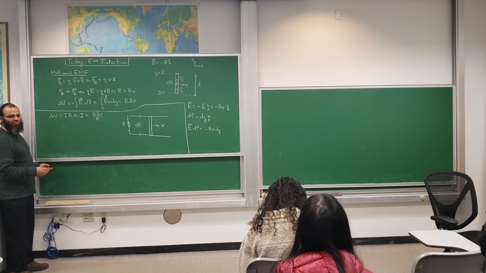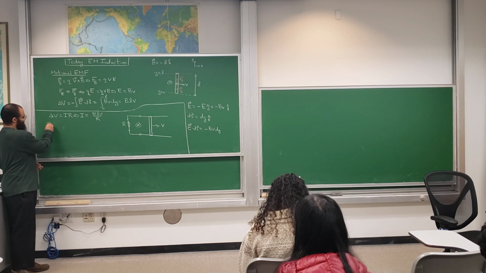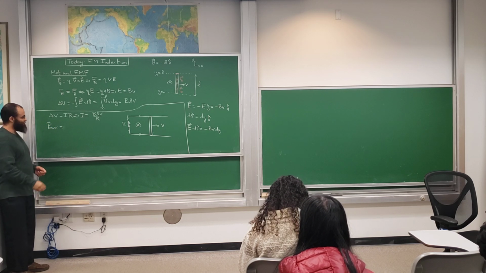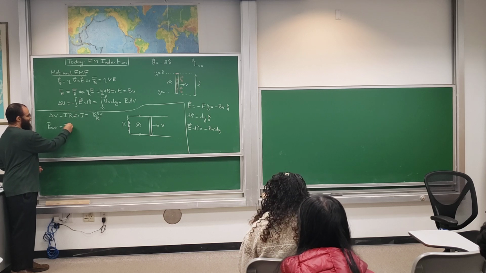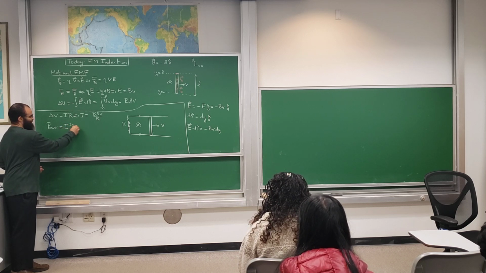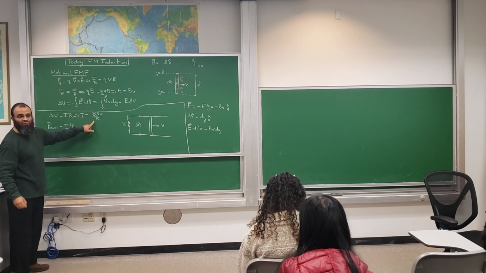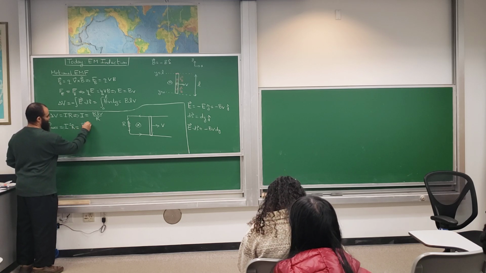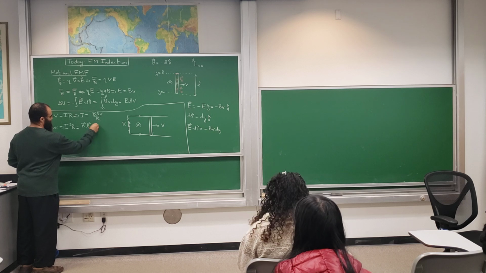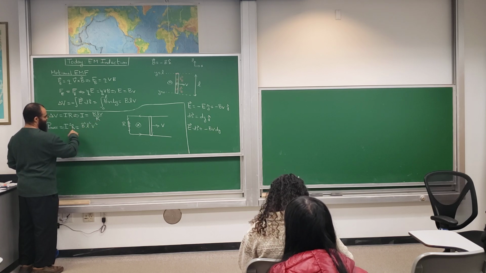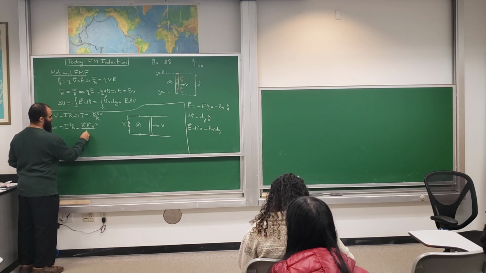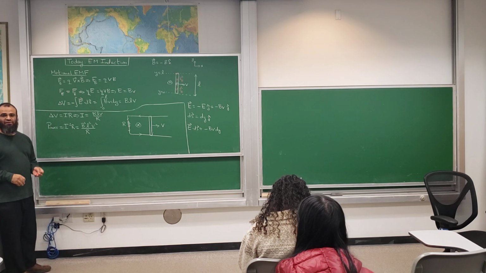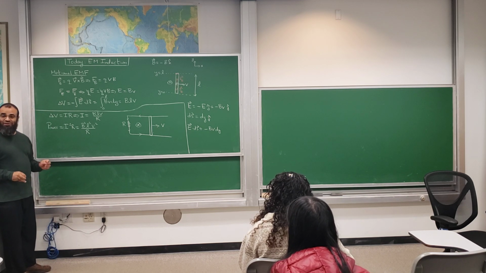So that's how much power is consumed by the resistor: I squared R. You square this and multiply by R. So it becomes B squared, L squared, V squared, R squared on the bottom, but you have one R on top, so it just becomes an R on the bottom, right? Good. We're okay.